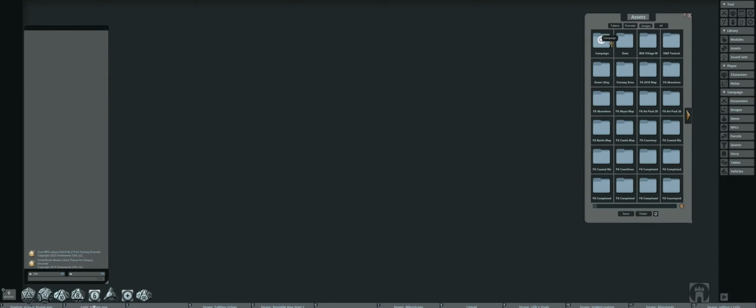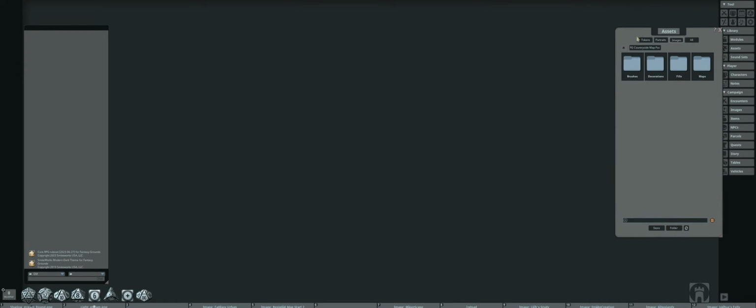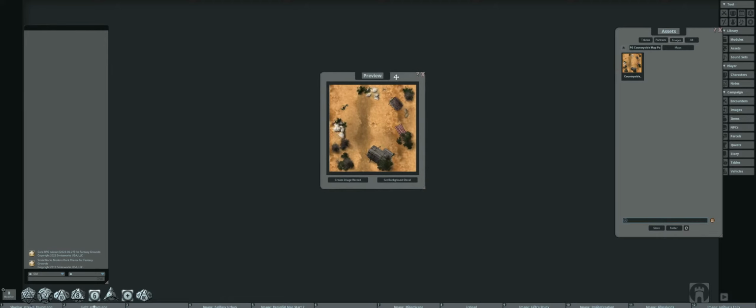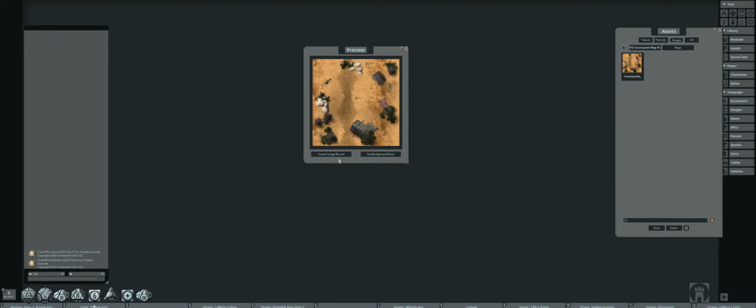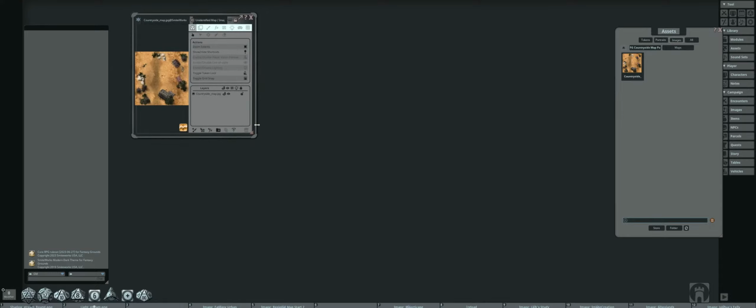So why don't we jump right into this? Let me go over to our new art pack here. And here is a map. I always try to make a map using just the images inside of the map pack as a demonstration or a starting point. So we can create an image record for this. Then let's have a little look at this.